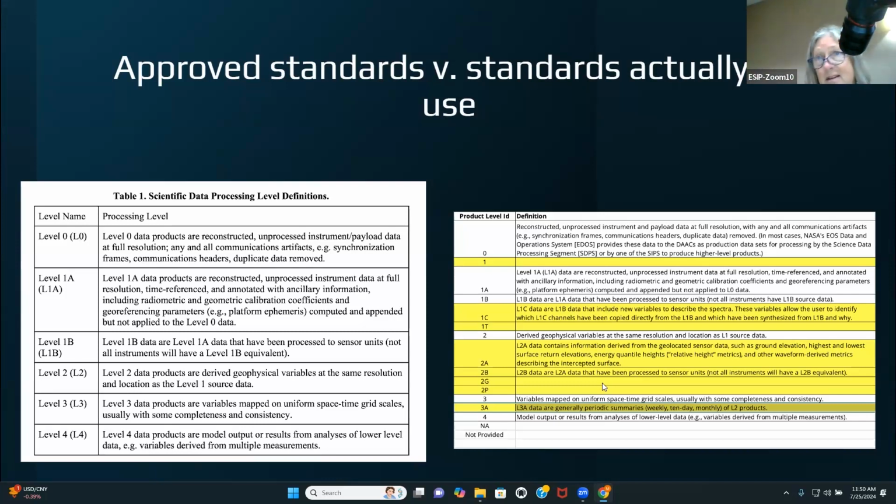That the left-hand table isn't adequate. Is that a fair assessment of what your position is, that the left-hand table is inadequate? And we need things like level 2G, level 2P, level 3A, level 1C. You will see today a level 2 GA, right? Okay. That is because, sorry, Valerie.